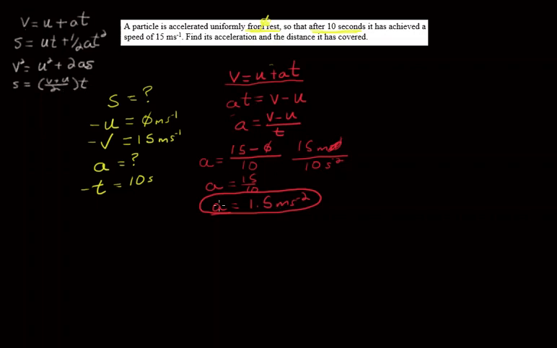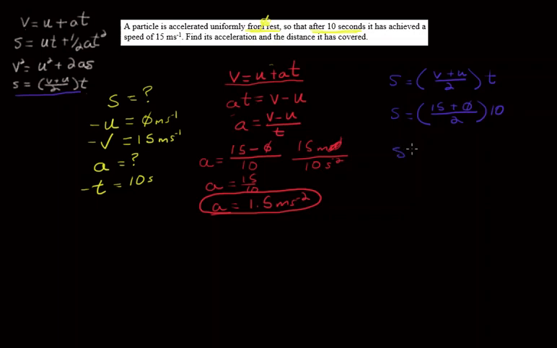So don't go with the acceleration because you didn't have it at the beginning, and on the off chance that you made a mistake, go with the equation that has S, U, V, and T in it, so that you can go with that. So that means this one right here. So S equals, and you write it down, of course, v plus u over 2 times t. So now we just fill it in. V is 15 plus 0 over 2 times 10 seconds.